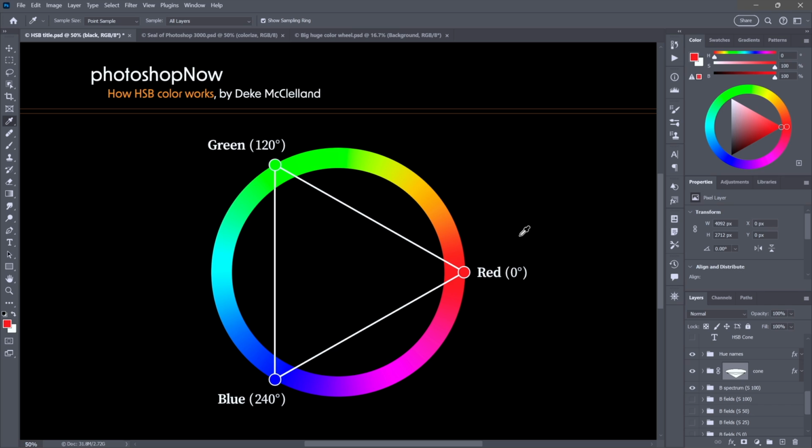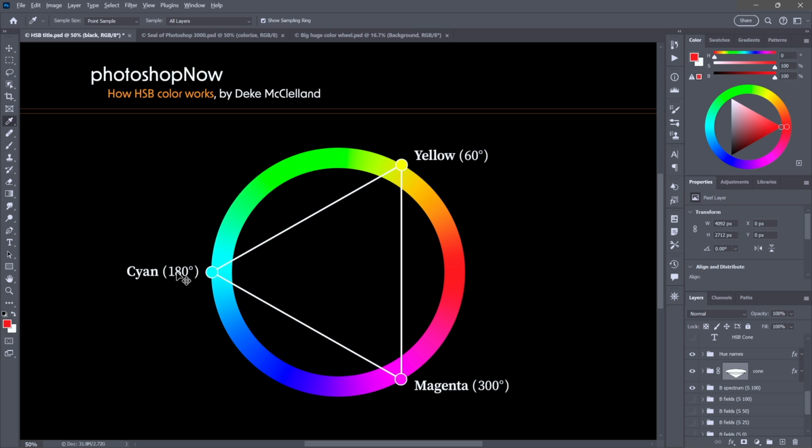Now, if you want CMYK, you're not going to get cyan, magenta, and yellow. We're not going to get K, the key color black, because that's specifically a print thing, even though we do have blackness in the background of this slide. But cyan, magenta, and yellow is essentially a kind of opposite of RGB. And as a result, you take this triangle and you rotate it 180 degrees to get this one right here.